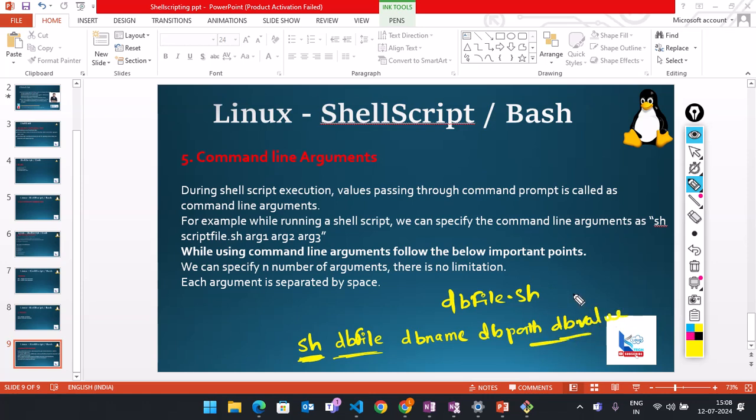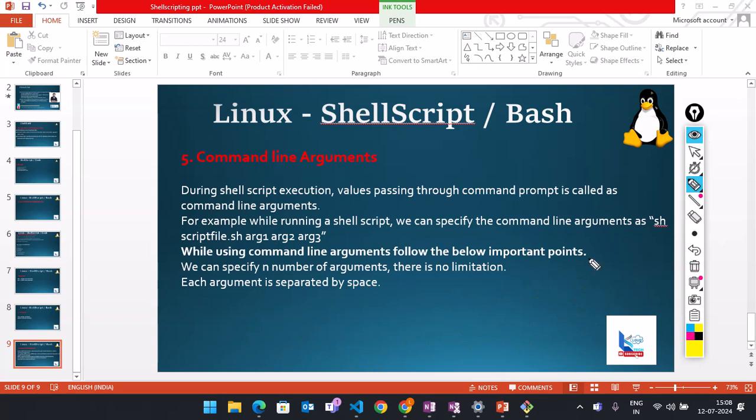Like this, while executing itself, we can give the arguments. Understood? This is related to command line arguments. Whatever arguments we pass while running the script are called command line arguments. This is the definition. So how to get the values?